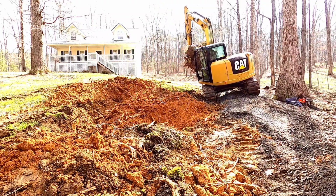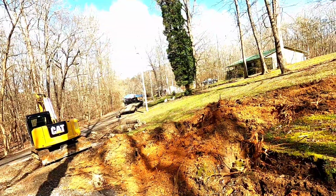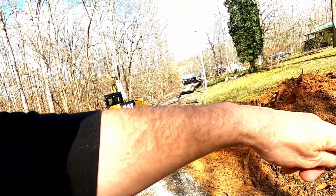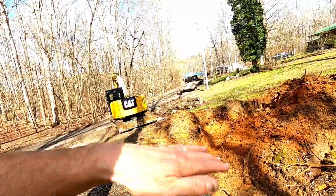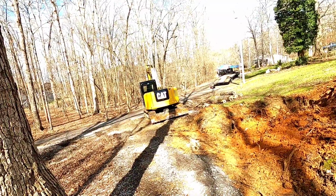So I got that tree out of the way, and got a big mess right there. But anyway, what I'm going to do for now is fix the shoulder of this road and a little bit of a ditch over there, temporary ditch for now. Get this road passable, we'll pack that in with the excavator tracks, and then take some loose rock down there and put back on it for now.